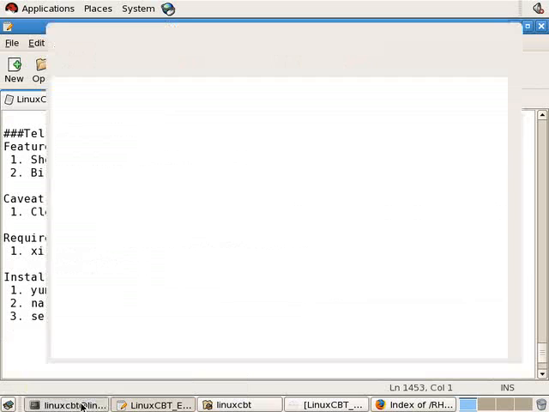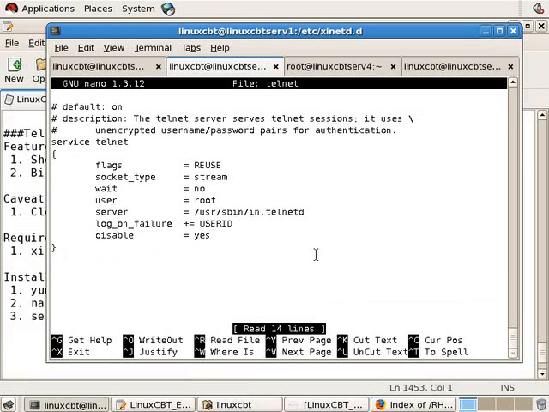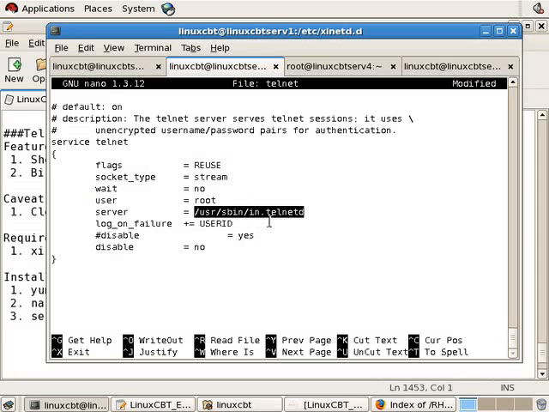So let's move forward, and here we're going to Control K, Control U, and comment out one line and change the other yes to no. So again, the socket type here, instead of datagram, is stream because it's TCP. It doesn't have to wait for packets from the same source because it's stream based, which means xinetd is free to launch as many instances of the telnetd program as necessary.